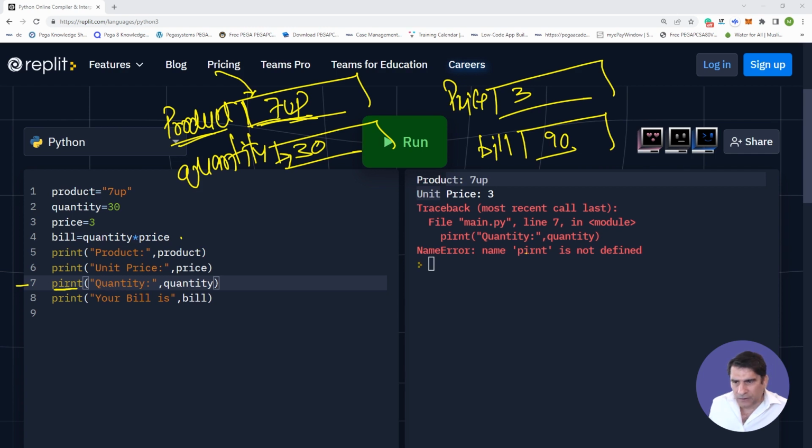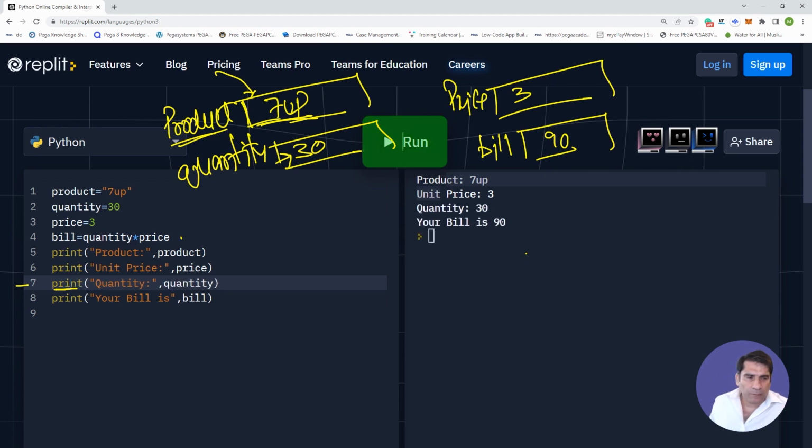So let's change it. Now if you look at this, all the variables are created with the values. Print, so it printed the message product and the value of the product, which is 7-Up. Then it printed the message unit price. Why is it a message?